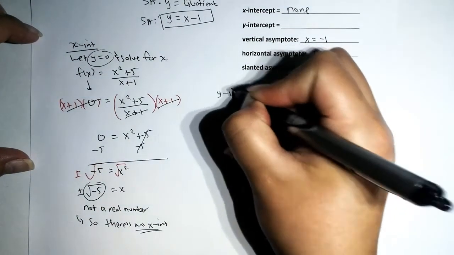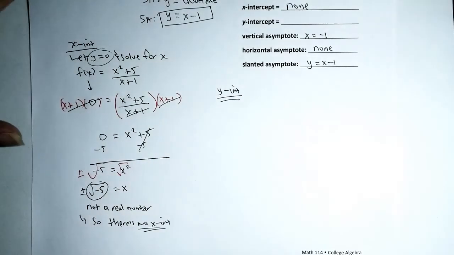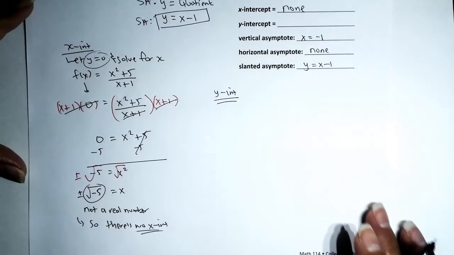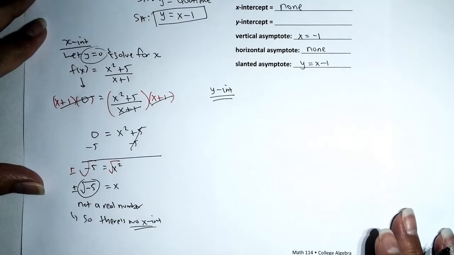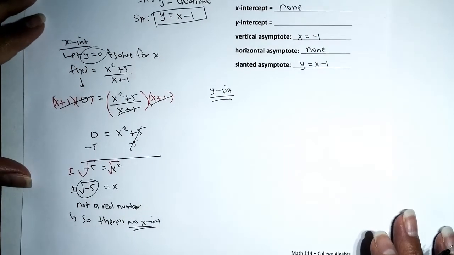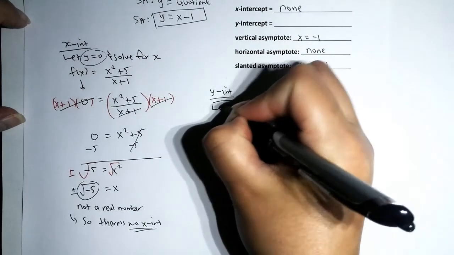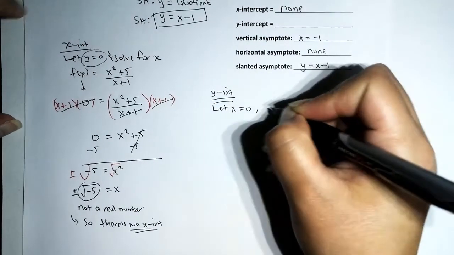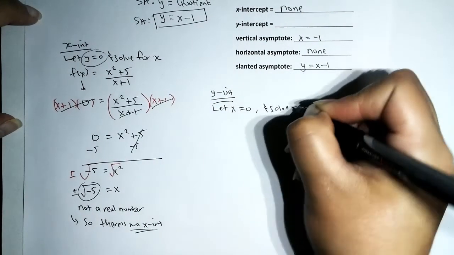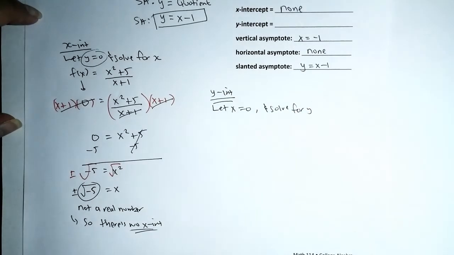So again, you're supposed to find these algebraically. If you use your calculator, then you need to back it up with your handwritten work. Okay, so let's do this. The y-intercept is the point where the graph intercepts the y-axis. So to find it, we're gonna let the other variable equal 0 and solve for y.